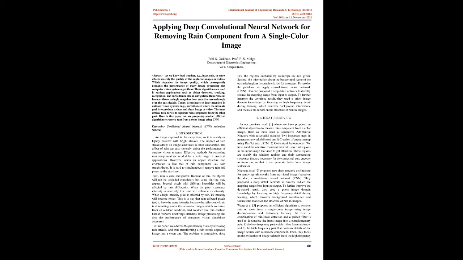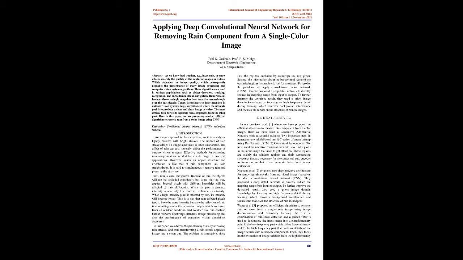videos, which degrades the image quality, which consequently degrades the performance of many image processing and computer vision system algorithms. These algorithms are used in various applications such as object detection, tracking, recognition, and surveillance, also in navigation. Rain removal from a video or a single image has been an active research topic over the past decade.